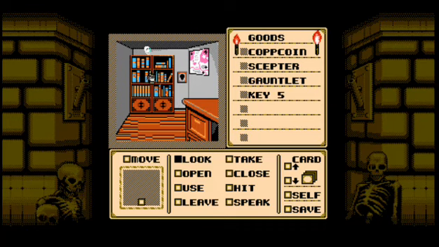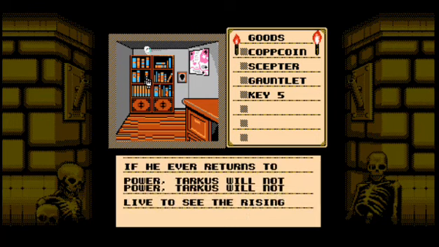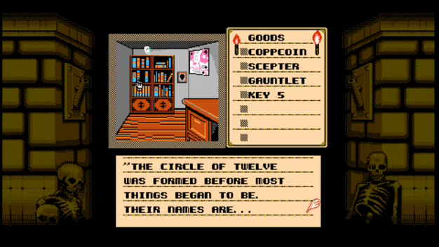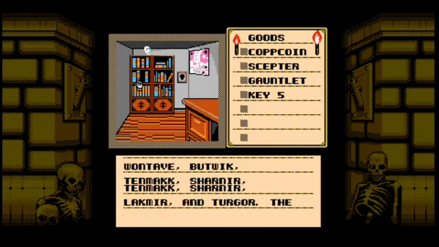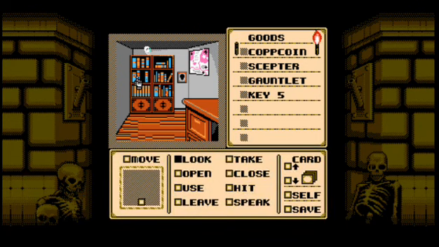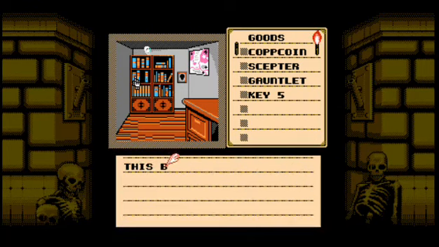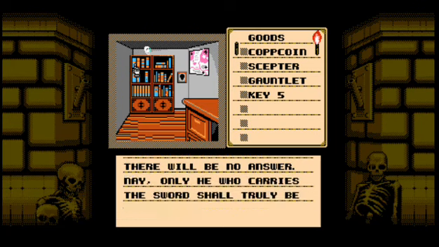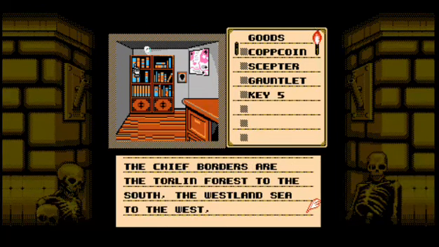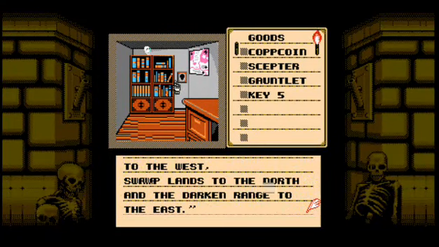Okay, let's see here. Look. Tarkus. So where you're at is called Tarkus. Blackmare. Talamar took a new name. Talamar. Chief borders are the Torland Forest to the south, the Westland Sea to the west, swamplands to the north, and the Darkened Rain to the east. Okay.